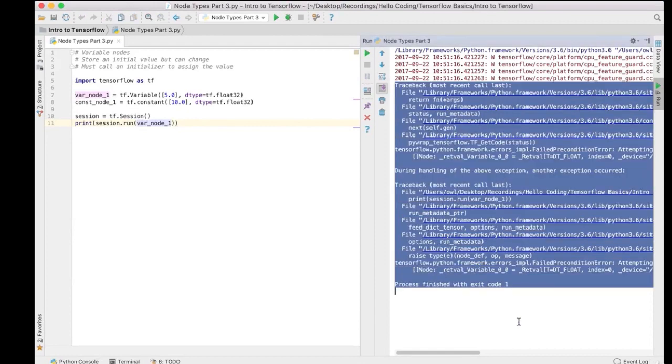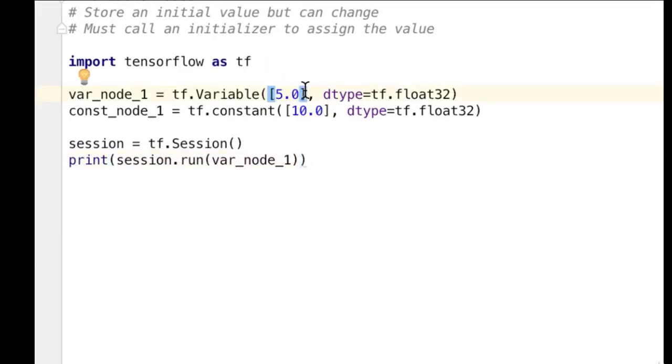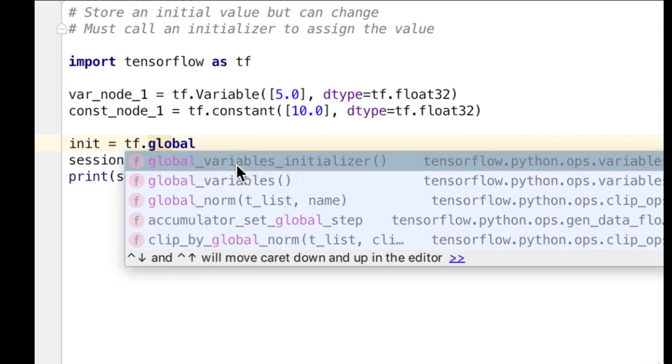The problem here is that although we think we've assigned the value to this variable, we haven't actually initialized it. So as of now, this variable node 1 doesn't hold this value, and that's why it's throwing so many errors. In order to have this take on a value, we have to create a global initializer. So let's call this init, and this is just going to be our tf.global_variables_initializer.